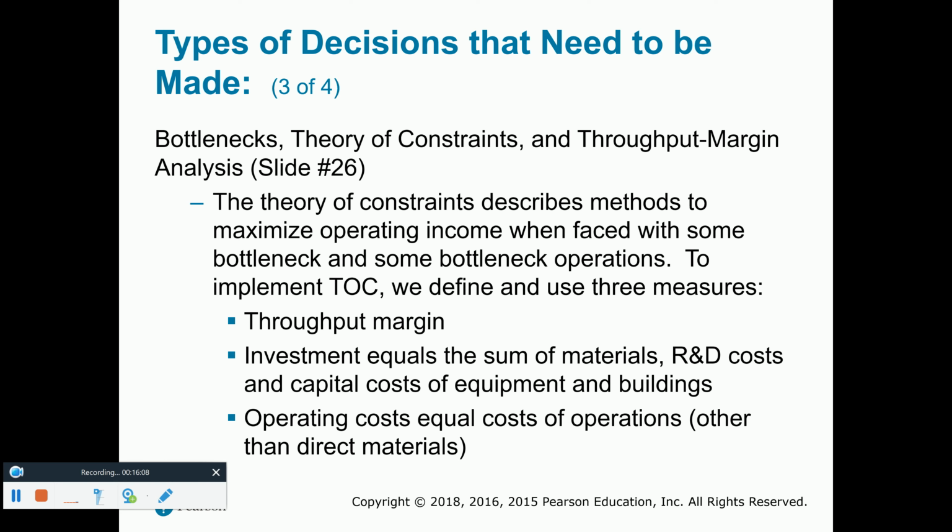So a lot of times in business, and I'm trying to make you visualize it, when we have an assembly line process, a lot of times we have a bottleneck. And I gave the example before: we only have a certain amount of minutes or hours on the machine, or we only have so much access to employees that are doing the manufacturing. So these are decisions that we need to make when we have a bottleneck.